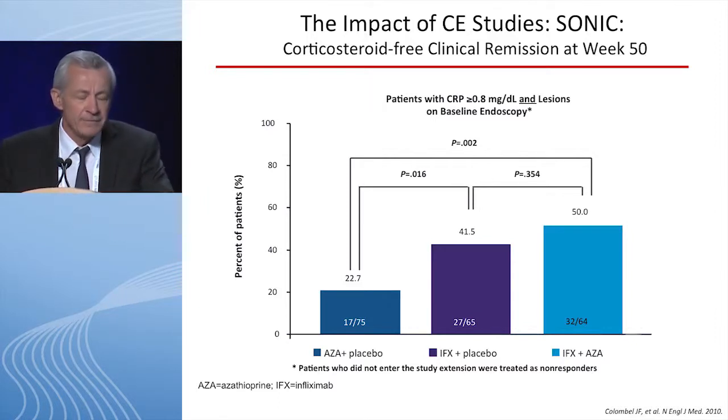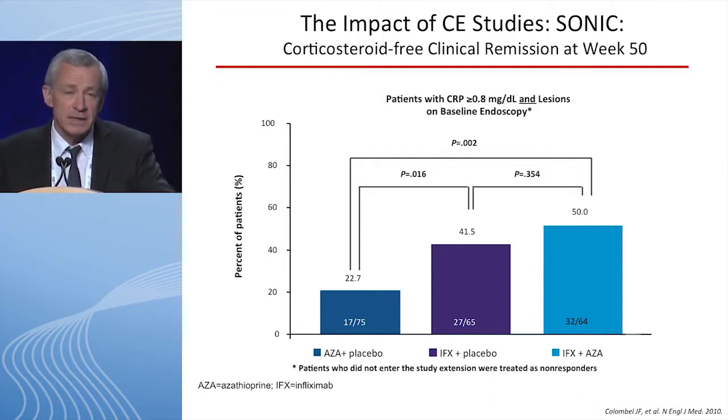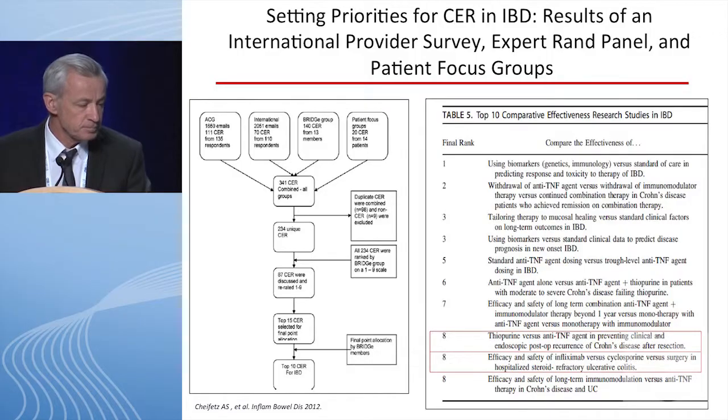So comparative effectiveness, still, I think is very important, and these studies will change our practice. Actually, the SONIC trial is a comparative effectiveness trial, because we compare azathioprine monotherapy, infliximab, and combo therapy. And this is a kind of study that has strongly changed our current algorithm for the treatment of IBD.